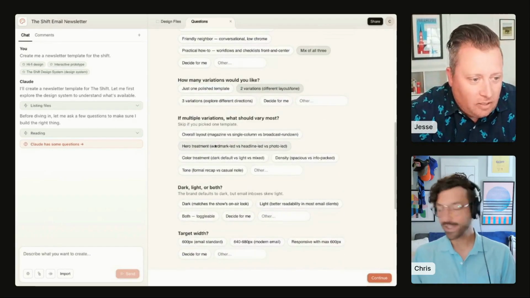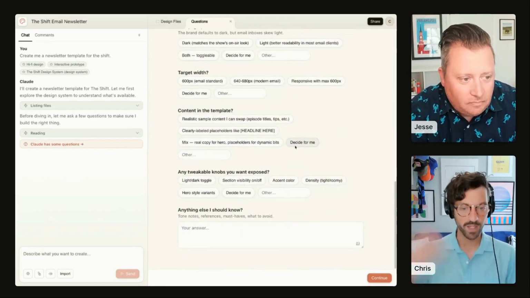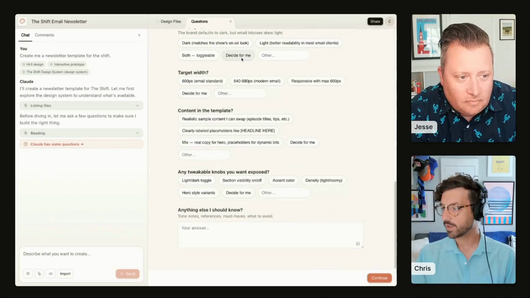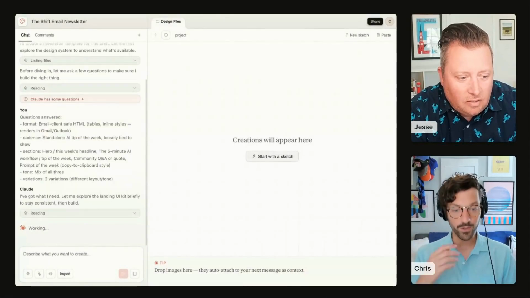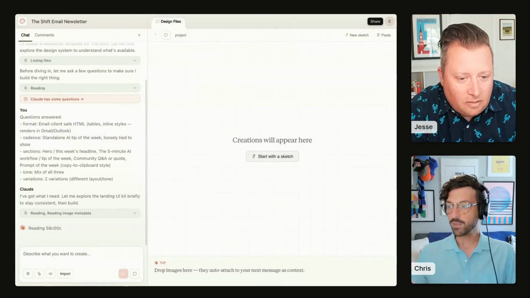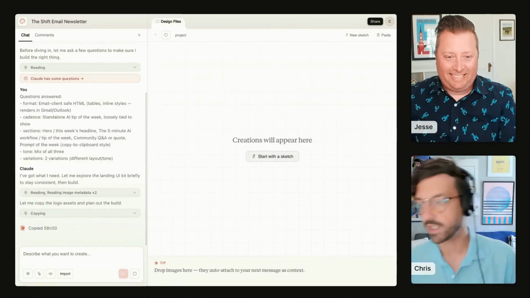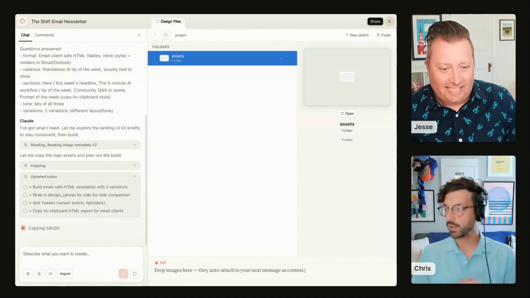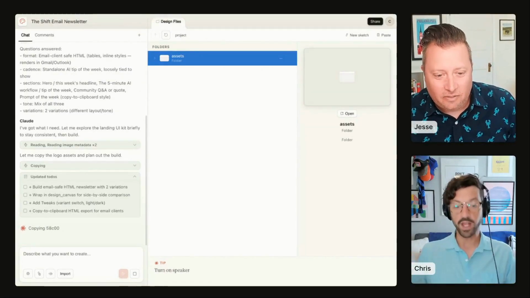Yeah, and a neat thing about this is this might seem like a lot. And I mentioned last week that sometimes I'll see questions and I'm like, why are you even asking me this? I'm going to skip this. I'm not even going to fill all these in. I'm just going to hit continue. And a really neat behavior of Claude Design that I just ran into while preparing for this demo is if you don't respond for too long, at least a couple minutes, it is not going to just sit there and be like, well, I guess I'm not going to create anything. Instead, it's like, okay, I'm going to go with what I think is right.